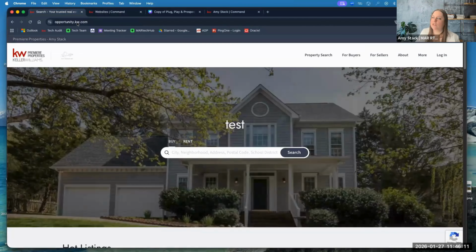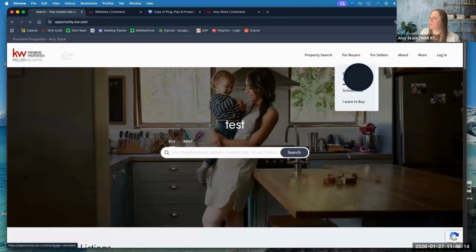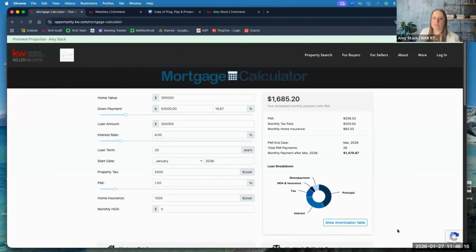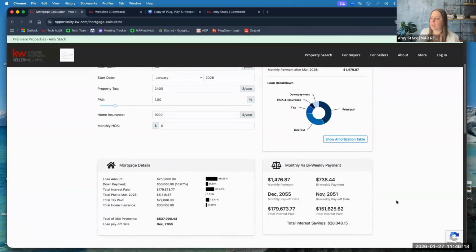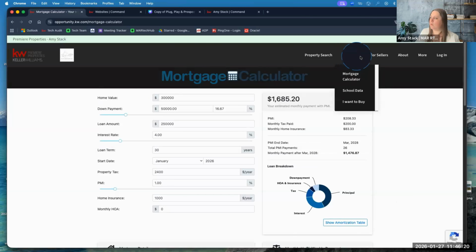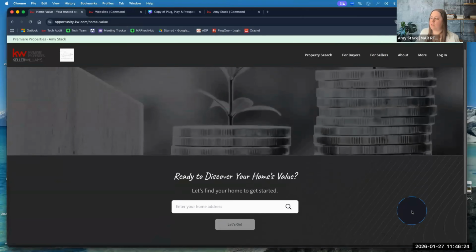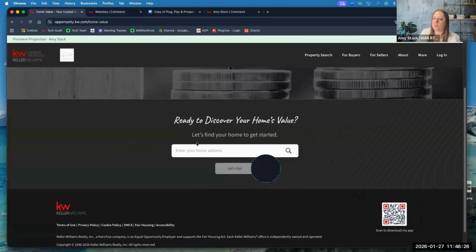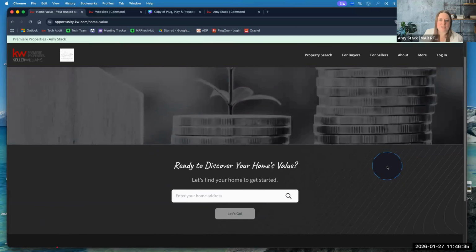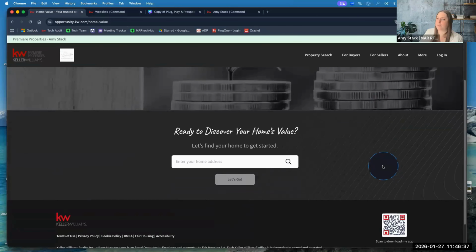So what those 4 pages are, the mortgage calculator, so it will look like this. So that's a great tool for your buyers. We also have the home value tool. So this is really good for sellers. Oh, and you can see my colors and everything I've updated. Now I have that mint at the top. I chose a different font and my corners are a little different. So you guys see that just took a couple minutes to update everything.